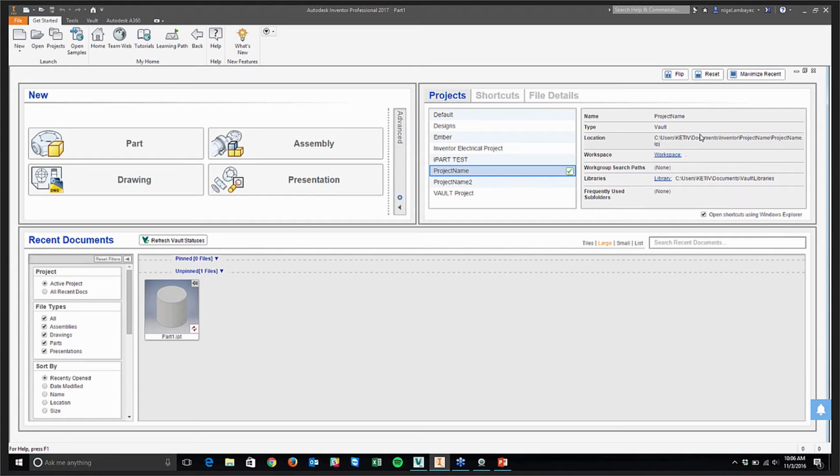So Inventor 2017 looks pretty much the same as everything that I'm sure you all are using, or maybe haven't used yet. When you open your Inventor, you come into this home window here, and there are a lot of things. Most people like to open their recent documents here at the bottom, or they open a file here, or they even just jump into their Vault and open a file from Vault if you're already using that.